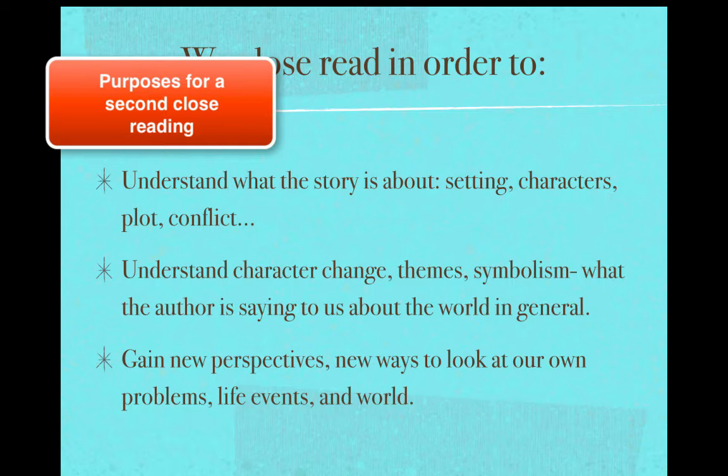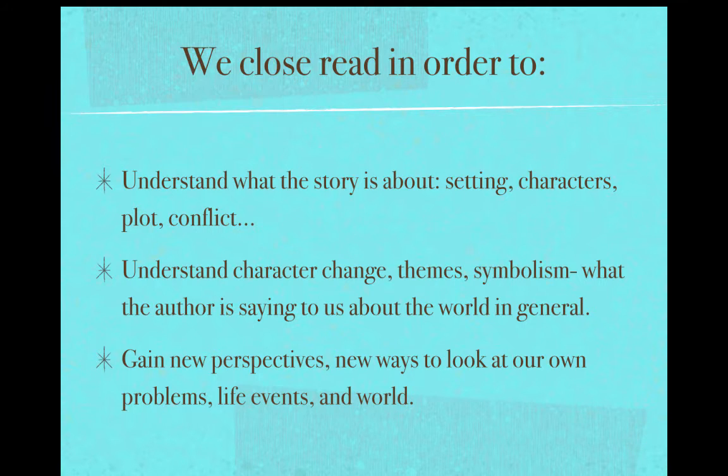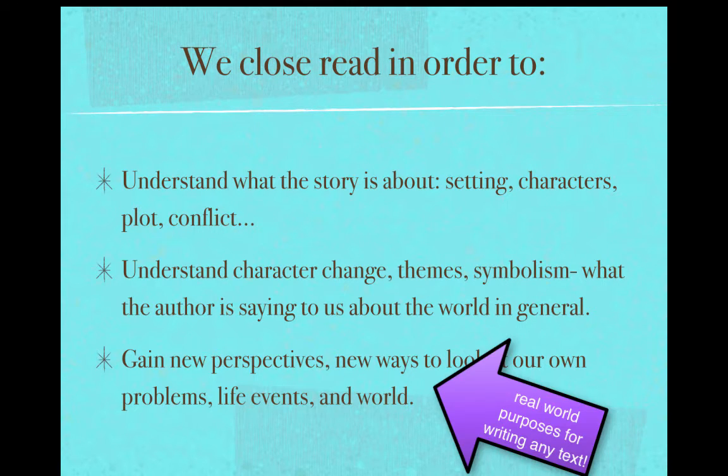Who's in the story? Setting, characters, plot, conflict, that very first basic level, and then more deeply, that second reading, what does this story mean? What are the author's themes? What symbolism is in this memoir? What is the author saying to us about the world in general? What is the author's message about these memories and how they impacted him or her?